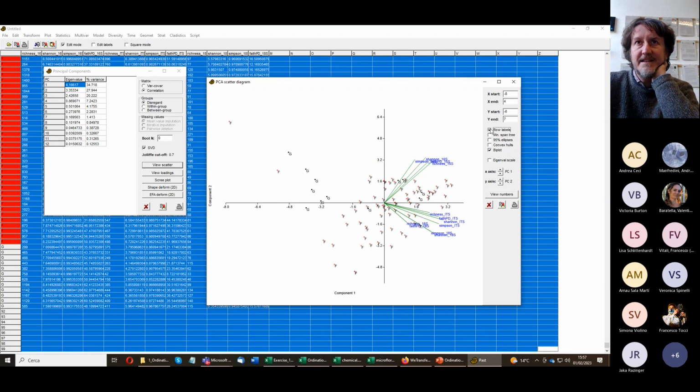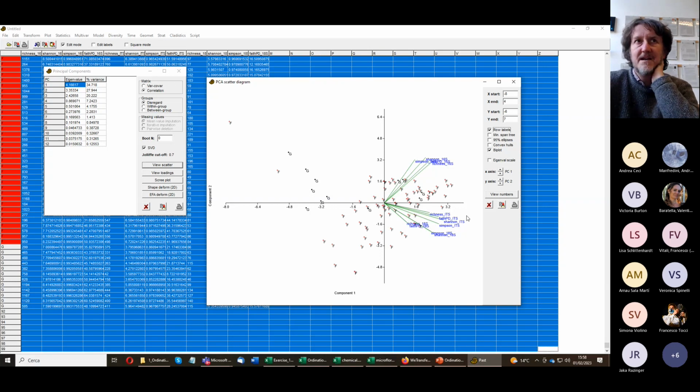We can observe that in general, G values are positioned much more on the negative side of the first axis, having lower values of all the variables, while most of all field values showed higher values of these diversity indexes.